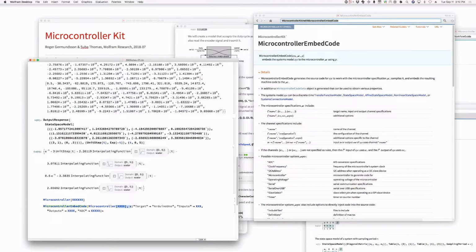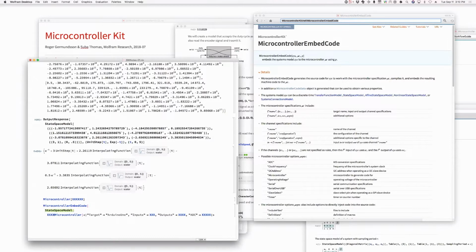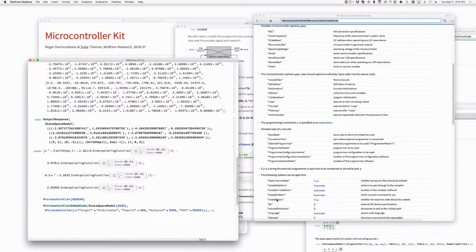The first argument would be a system. Oh, yeah, right. So it's a state space model. Is that right? Typically, or a transfer function model. Okay, all right, fine. So then there's the microcontroller. And then there's a further association, which could also be a list of things that say things like the baud rate.